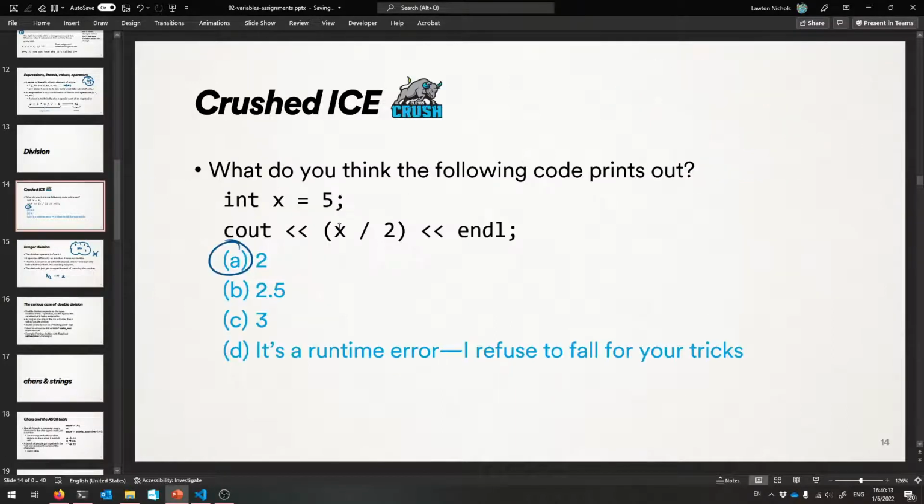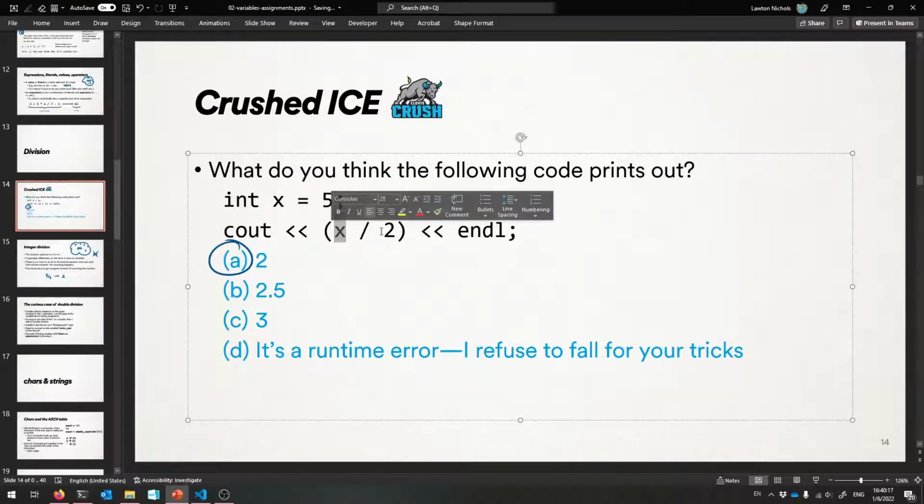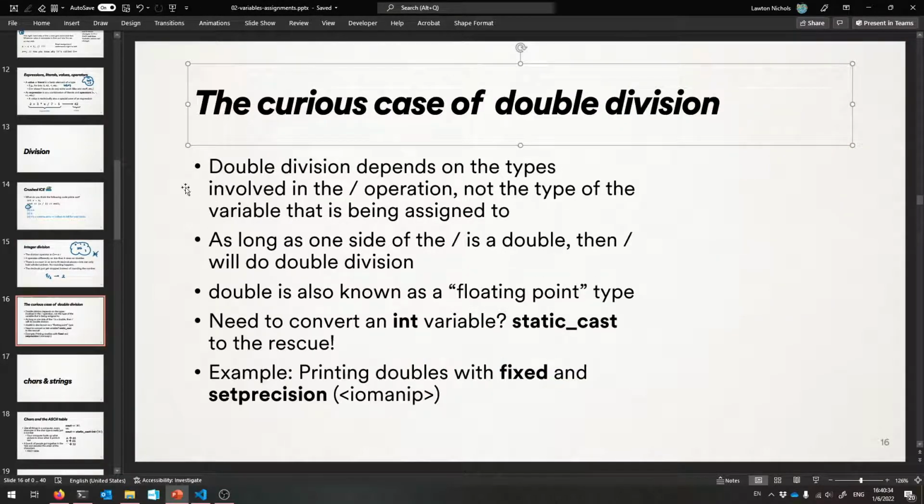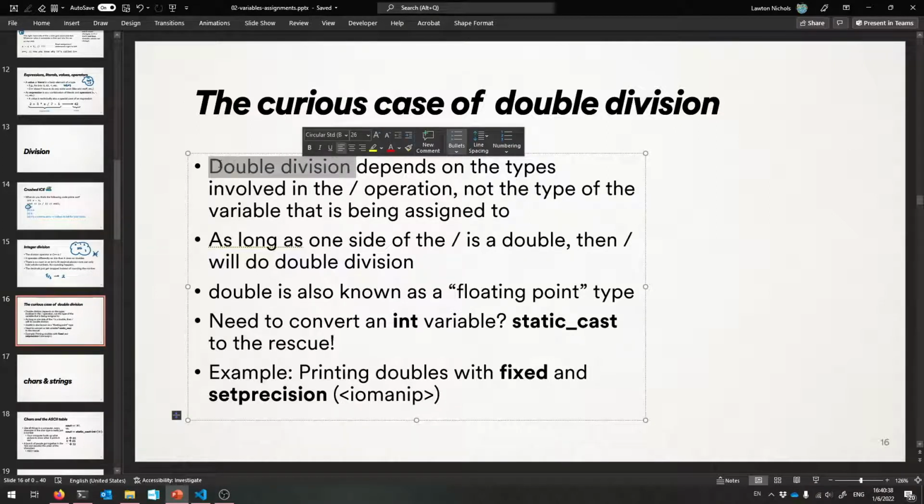And integer division was happening because I had an int x, that was an integer on this side, and I had the int 2, that was an integer on that side. And so it picked the integer division operator, computed just 2. It chopped off the 0.5. That's why it printed like that. Isn't that weird? So let me show you how to get the right answer, the one that you really want, most likely. So we wanted it to do double division.